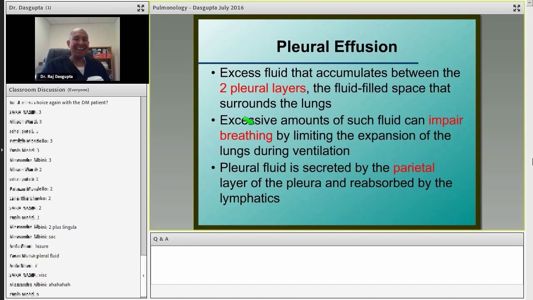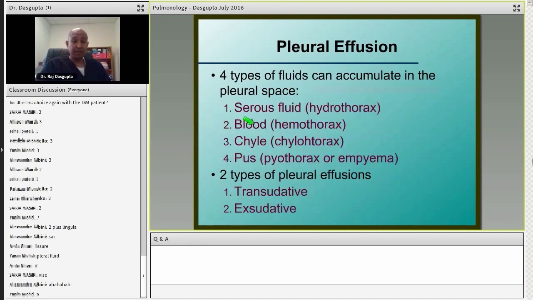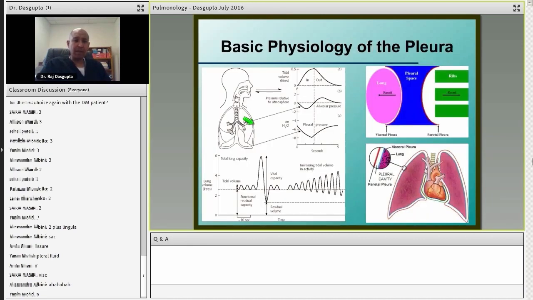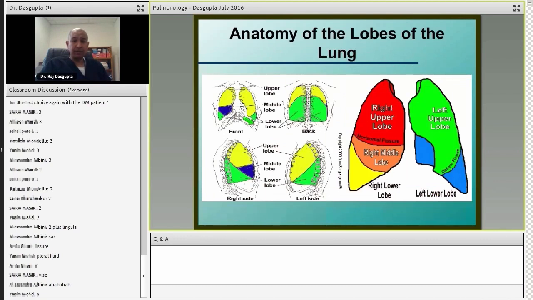All right. And remember that you have two pleura, the visceral, which is smacked up against the organ, the parietal smacked up against the chest wall, and you are constantly making pleural fluid, and it's constantly getting reabsorbed. So when you actually see pleural fluid there, that's not a good thing. So when we talk about the pleura, oh, look, here's our minor fissure, our major fissure. Here's our one fissure on the left. So remember, three lobes on the right, two lobes on the left, and the pleura also form these fissures.